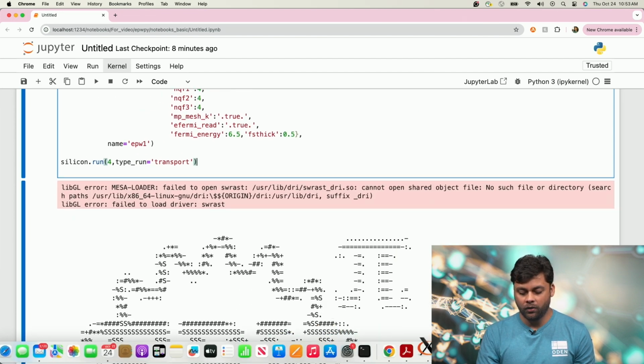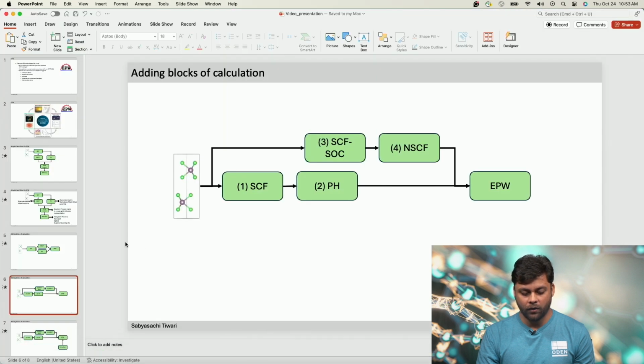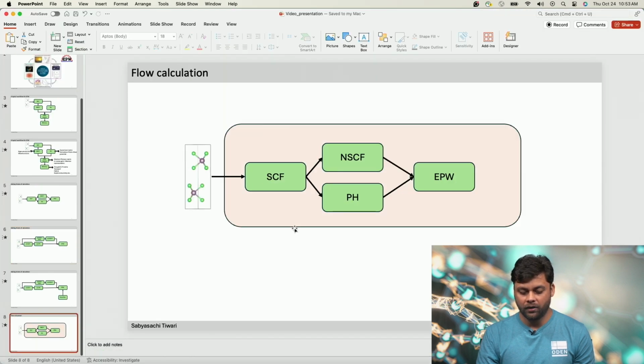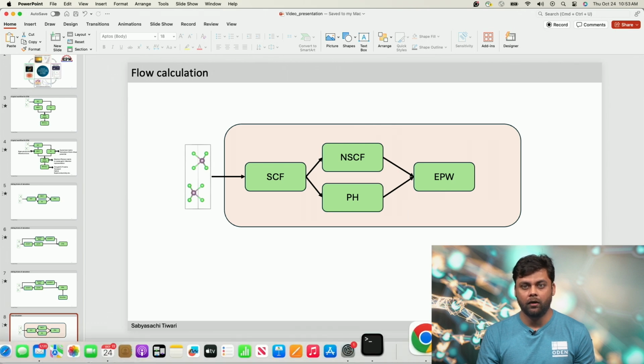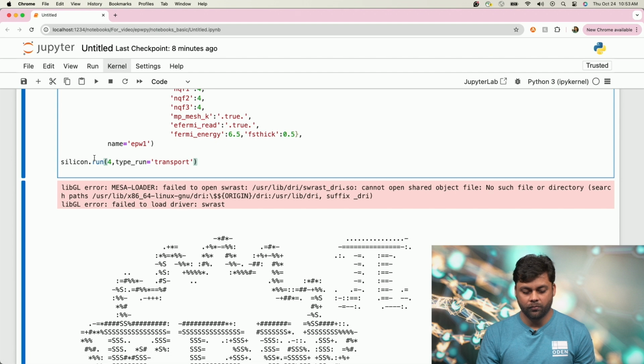So if I pictorially show what a flow calculation is, a flow calculation looks something like this, where starting from the material definition till the end, this entire thing is encapsulated inside a single execution. And this is what is performed using this silicon.run. In our case, silicon is our material.